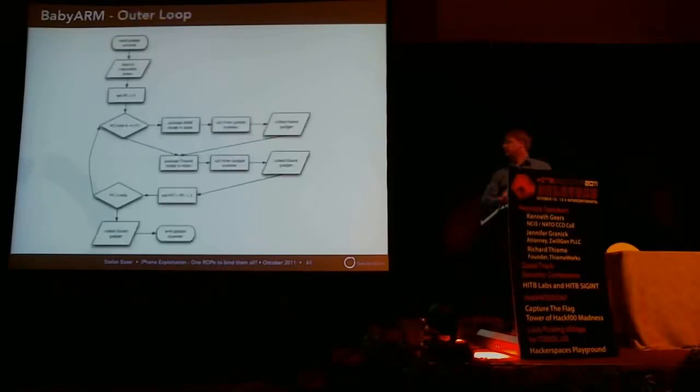So, how does it work? I hope you can read that. Basically, first it reads in the instruction bytes from the dynamic linker binary, for example. Then it sets the program counter to 0, and loops through all the bytes. Every position divisible by 4 will be sent to the ARM emulator, and every position divisible by 2 will be sent to the thumb emulator. We just loop through it, and in the end it gives out all the gadgets that were found.